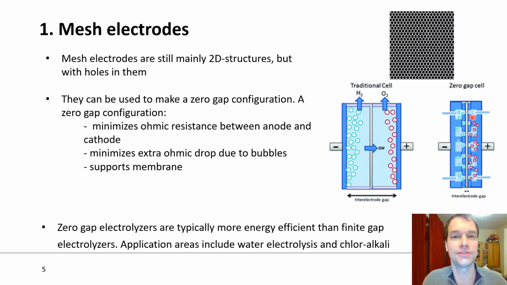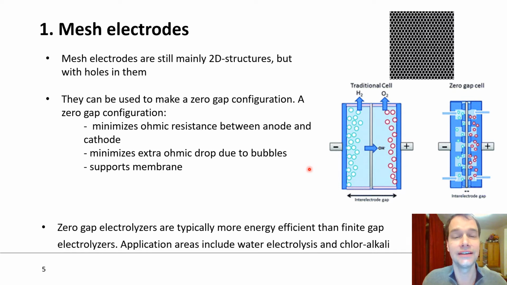Now, why is that attractive? In this way, you bring your electrodes very close to each other. There's only the membrane in between, and you don't have the ohmic resistance of the solution. So you minimize that ohmic resistance. Also, you minimize the effect of possible bubble formation. As you can see here, lots of bubbles. There are still bubbles here, but the bubbles are not between the electrodes. They are on the other side of the electrode, and then they don't add to the ohmic resistance.